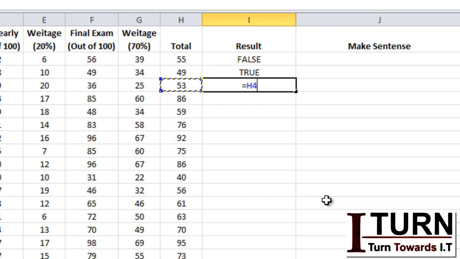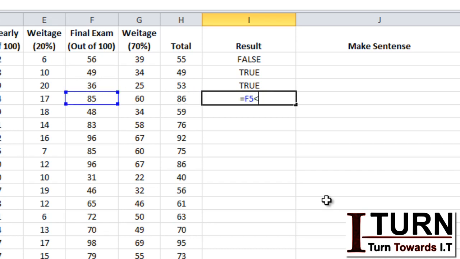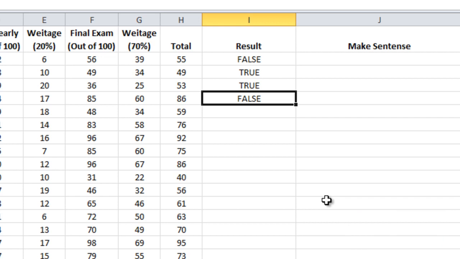Or let me consider this particular cell value is equal to 36, true. Or this particular cell value does not equal 85, it is equal to 85, so it will give me false. This is how you need to write does not equal to: one less than sign and one greater than sign.